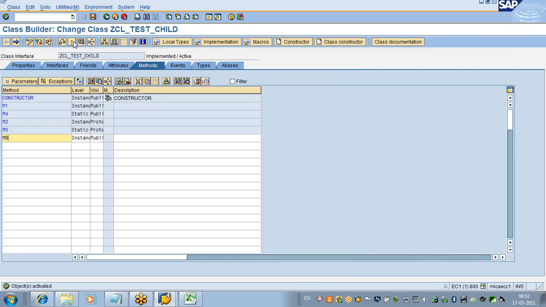So this is how you can inherit the class. That means a parent class can be inherited to the child class, so parent class properties are coming to the child class. Now I'll go to SE38.